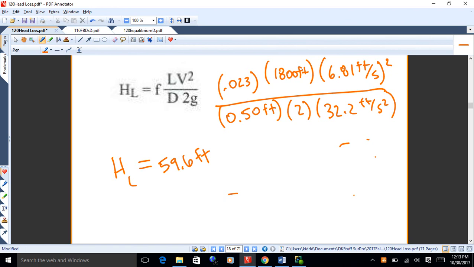So there you go. That's how that's done. And most of the work went into getting that number right there. So that's one way to find head loss. I think it's generally considered to be the most accurate way, but it's also a fair amount of work to get it done. Okay. You'll find this on computer programs and things like that, you know, this method.